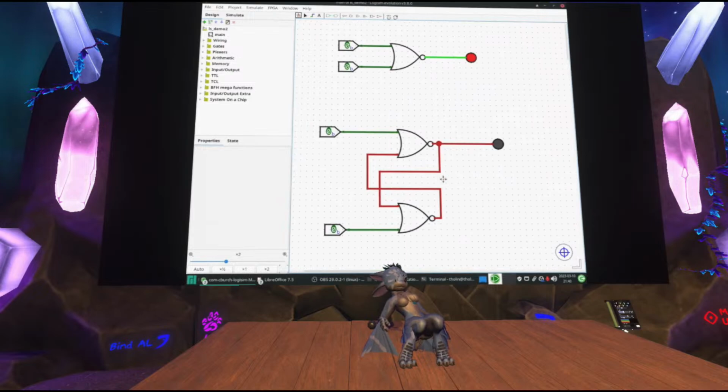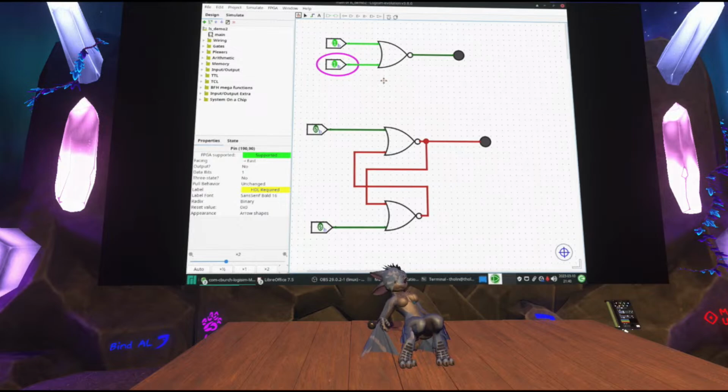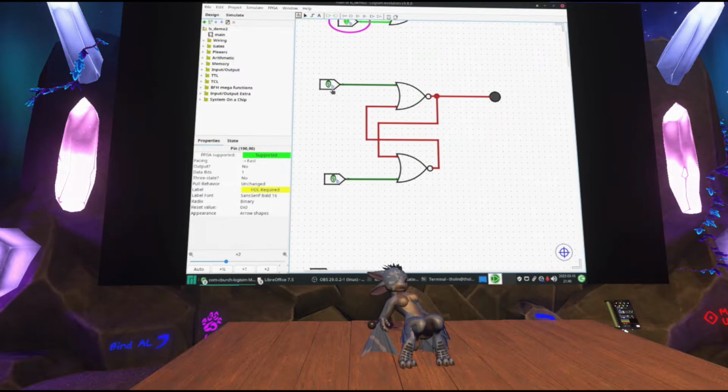This here is a NOR gate, I've shown one before. It's just the inverse of an OR. Turns off if your input is on. And so I have this interesting looking construction down here with two NOR gates. That's two inputs. If I turn this one on, the output goes on. If I turn it off again, the output stays on.